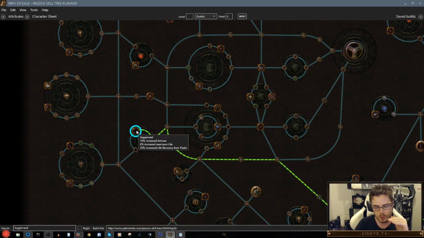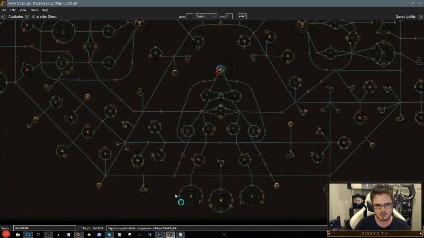And flasks are a really powerful thing in Path of Exile, and I think they get underestimated, so do pay attention to that Juggernaut node, and it may well be worth routing through here to get into the Marauder section, or just poking in there and grabbing Juggernaut for the 20% extra flask effectiveness, because that's kind of a big deal. Next up is Executioner. Sounds like a pretty cool node. Is a pretty cool node.